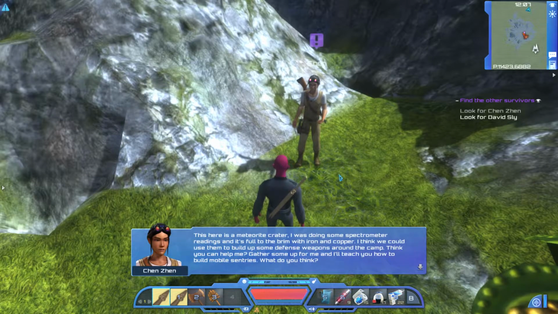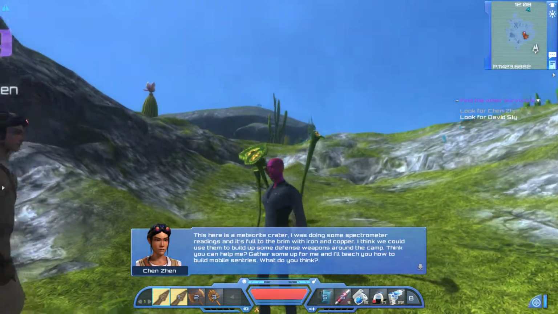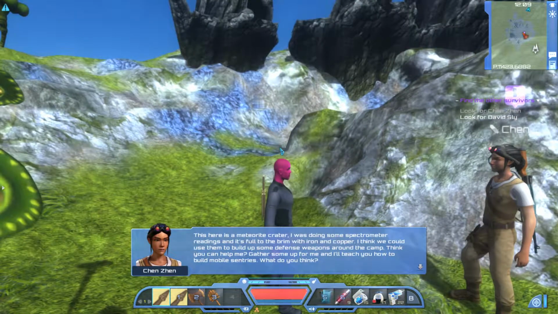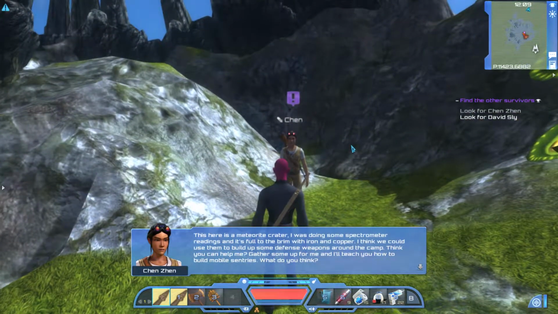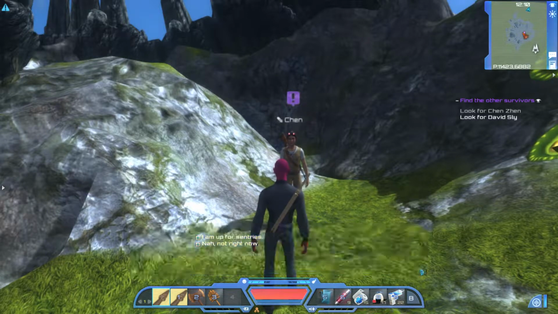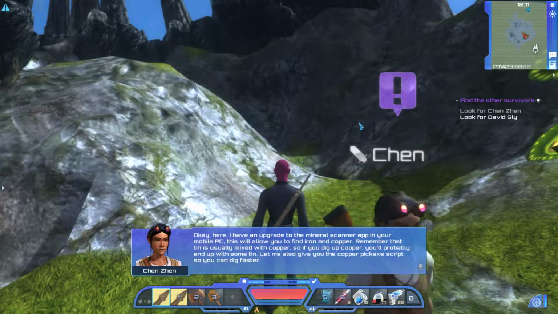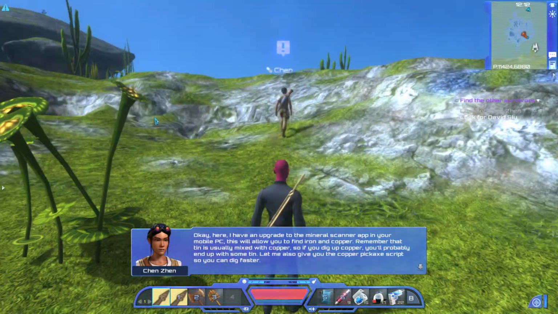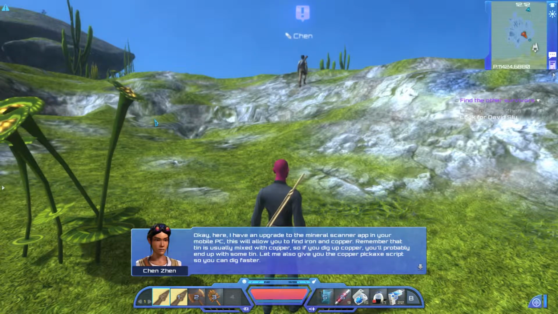This here is a meteorite crater. I was doing some spectrometer readings and it's full to the brim with iron and copper. I think we can use them to build some defense weapons around the camp. Think you can help me? Gather some up for me and I'll teach you how to build mobile sentries. What do you think? Okay, here. I have an upgrade to the mineral scanner app in your mobile PC. This will allow you to find iron and copper. Remember that tin is usually mixed with copper, so if you dig up copper, you'll probably end up with some tin.